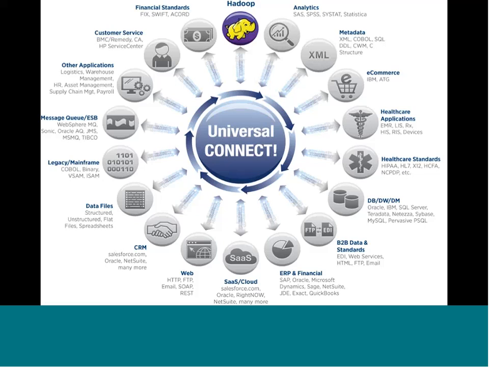So if you see, these are various sources or various types of data which come from various sources which probably you have to handle, right? ERP, SaaS, cloud, web, CRM, data files, legacy systems, then you have messaging queues, customer service, analytics that you have to do, metadata, e-commerce, healthcare applications. Apart from healthcare, you have various other domains. All this data has to be managed by you now, probably not all, but definitely some of them, because you cannot compromise with loss of data now.